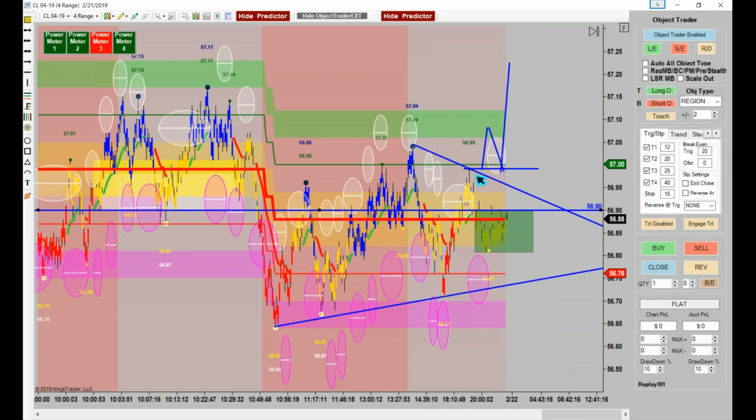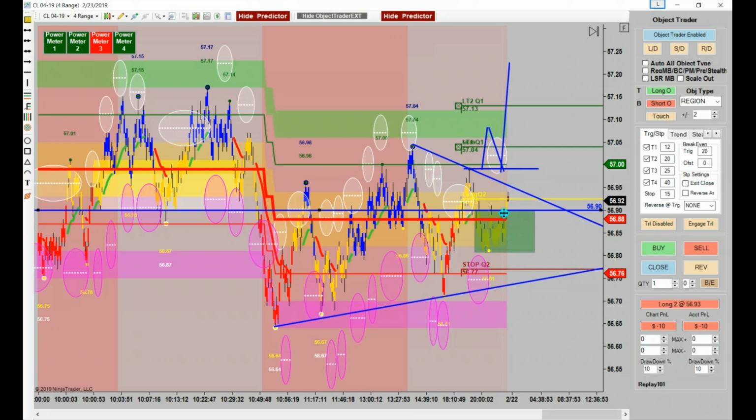Everybody see what I'm doing here? Always make sure that when you get your fill and everything, you can at least get that scalp. 8 to 10 ticks is a scalp. 6 is a little bit shy. 6 will do if you've got like 3 contracts. It looks like it's going to fire. All right, so we fired there. If this ticks up again, you could go ahead and add one. See, like that. See how it just kicked up above it? So I added one. And we're going to take out one of them right here at this top. Put our stop a little tighter just in case, because this is stair stepping up.